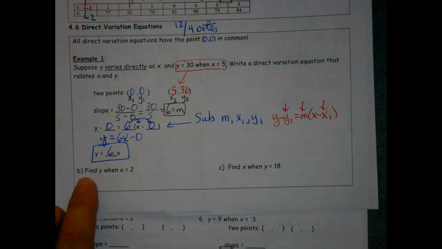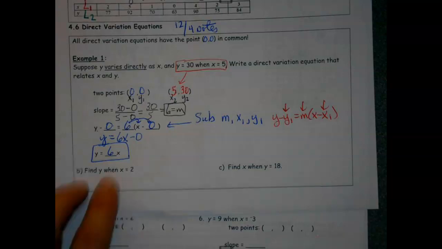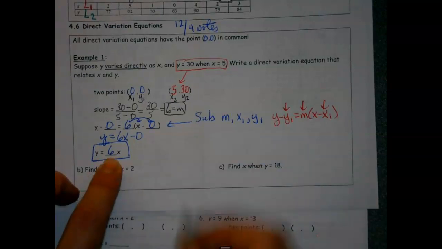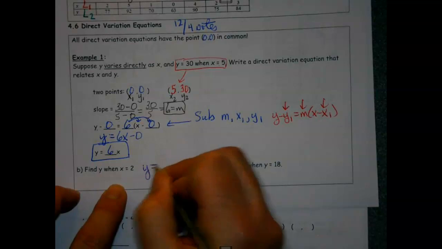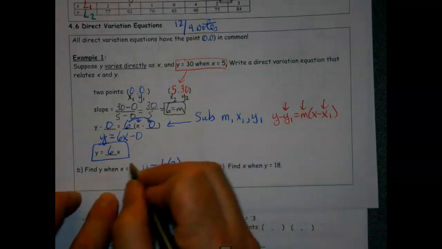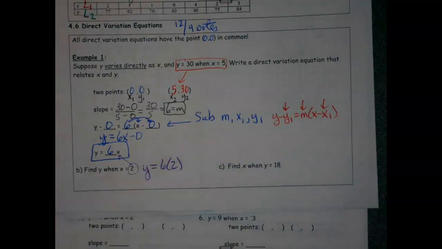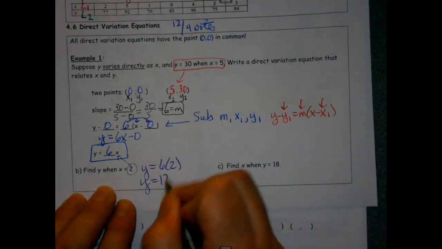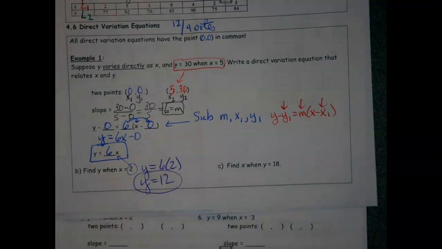So, find y when x equals 2. Okay. So here's my equation. Find y when x equals 2, because they told me, hey, plug 2 in right there. I can get y. You may not have noticed yet, but this would let me graph a line. This would let me plug numbers in like we're doing here. There's lots of applications to this, but I have to be careful.